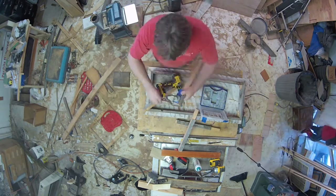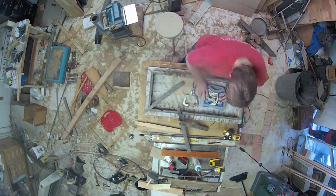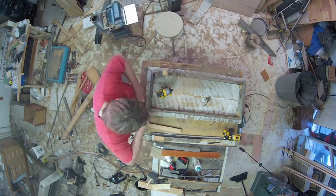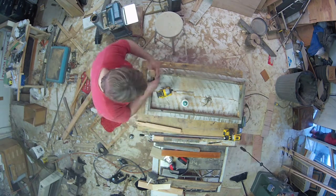They ended up being 18 inches long, and the original plan, in order to keep it in proportion, should have had them at 16, which would have been a low table, but it would have been, as I said, proportional rather than this tall. Yeah, it was a mistake.